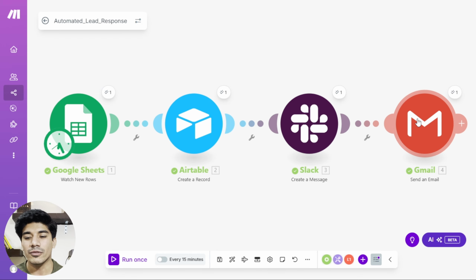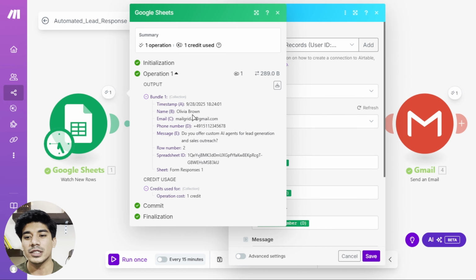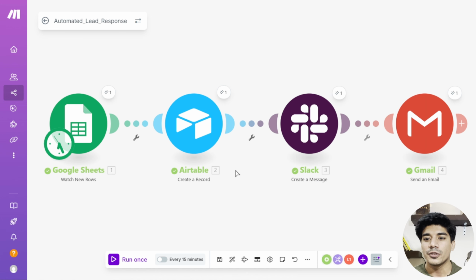So what's nice about make.com is you can even watch the data bubbles flow through it, and you can see all the details here. In Airtable you can see all the details: how many credits it costs, how much data is passed. You can see all the details visually, and that's what's nice about make.com. It's very visual and gives you a lot of control over data mapping. If you are a person who wants to see the entire workflow laid out, this is a great option.